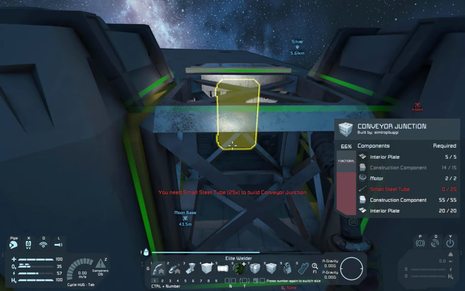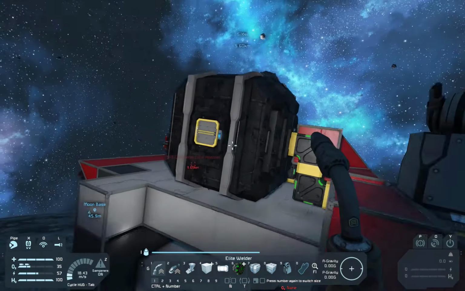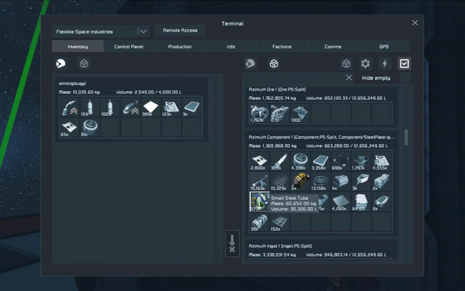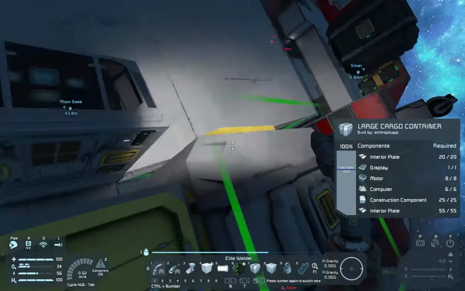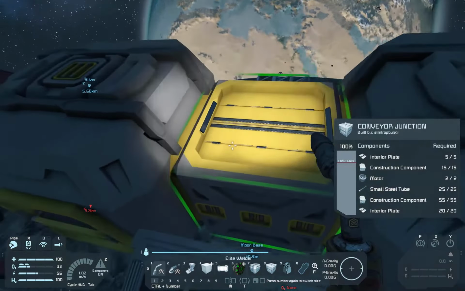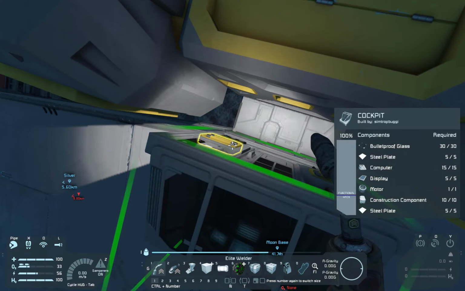And we need 25 small steel tubes and some more construction components. So, yeah, this is just the process you have to do. So I'm going to do like 30 of these and another 100 of these. How many interior? Okay, I do have some interior plates left. Okay, so there we go with that. And now I can use like the small conveyor and connect into here. That way when I dock, it'll give me a bunch of oxygen and such. Plus it can share resources. So I'm happy about that.